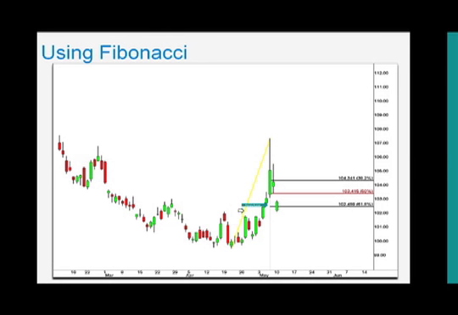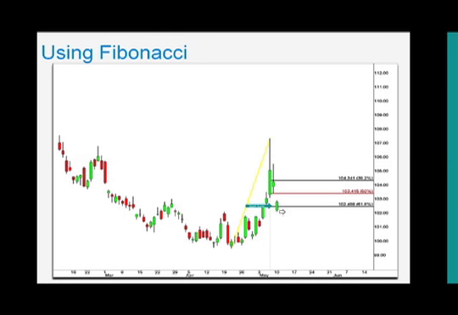So the way we look to utilize fibs is that the 61.8 becomes a very important support level. Now, that's not to say that we're not prepared for these kinds of anomalies. We have to recognize that all of these measurements and all of these support and resistance levels that we're identifying, we're basing them on probabilities. So while we believe and we're prepared to trade with the view that those support levels are going to hold, we have to understand that there's still risk.